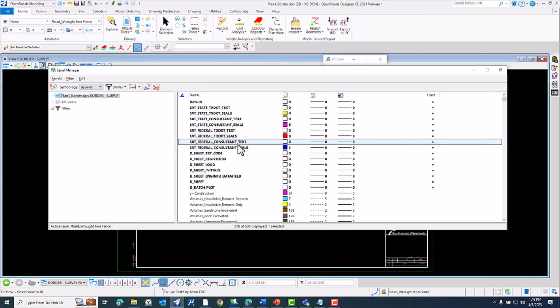I just want you to imagine that these are 4 individual border types, and we're going to create 4 different borders in one sheet without creating multiple models. So let me show you how it works.